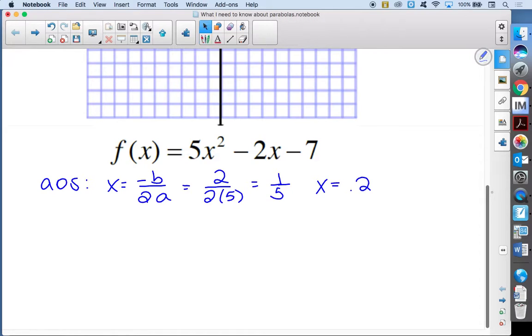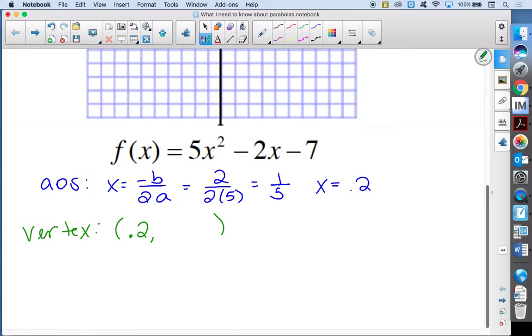So the second thing that we find then is the vertex. This number here is the x at the vertex. So once you find the axis of symmetry, you use it to find the vertex by doing what? So how would we find the y of the vertex, Libby? Right, so you're going to use that equation, but for the x, you're plugging in the 0.2.